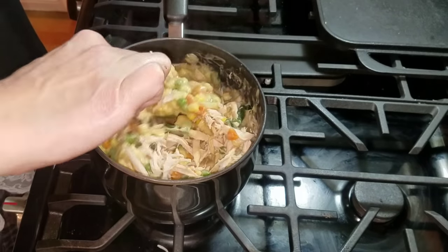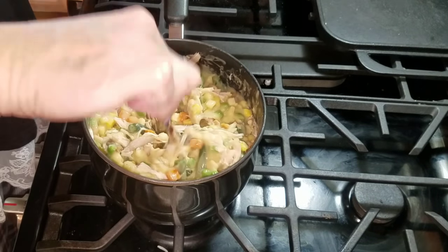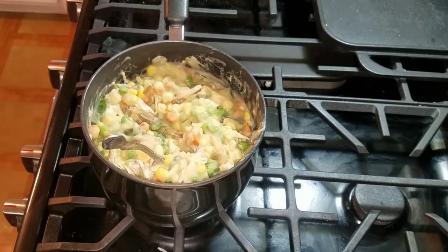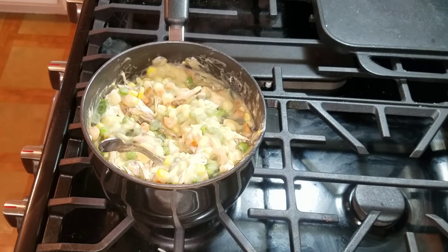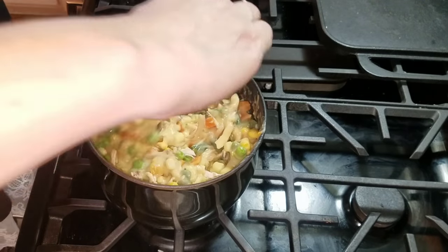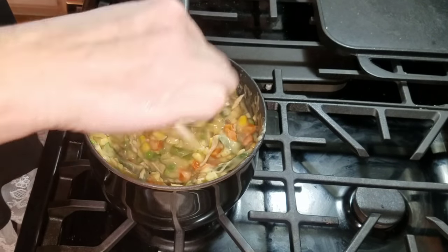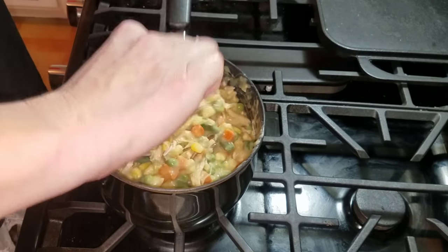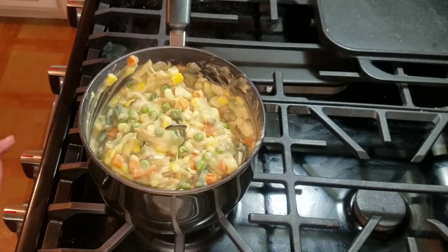After all this is mixed together, this is when I start adding my seasonings. I realize that seasonings is a personal preference. Add whichever ones that you like best. I added a dash of garlic, salt, ground pepper, poultry seasoning, and sage.